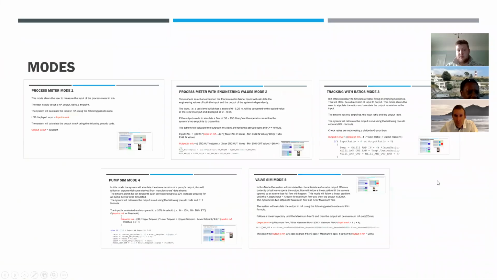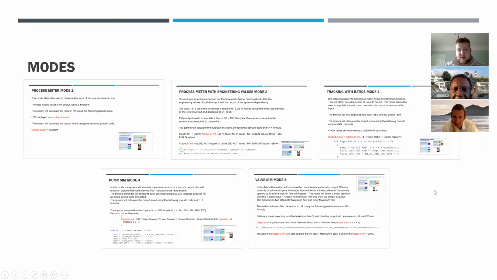In this project at the moment, there are 5 modes. I'm conscious about the time, so would you like to pick a mode from 1, 2, 3, 4, or 5? It's probably the easiest. There's a short video at the end that will take roughly 4 minutes of each of them. So did you want to pick a mode to go through? Well, which one is the most informative then? I would say probably the pump curve simulation mode.